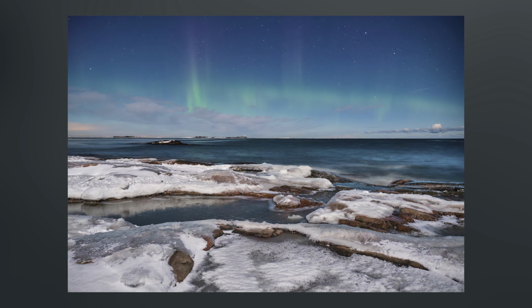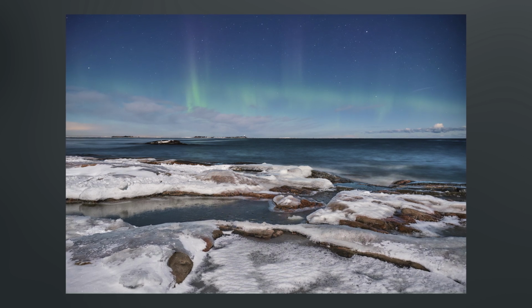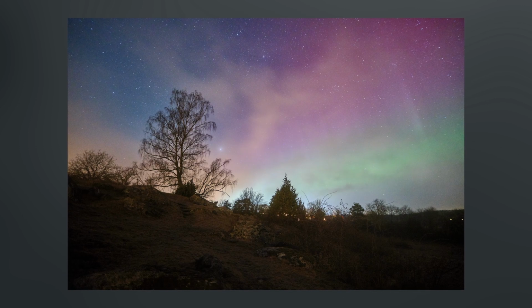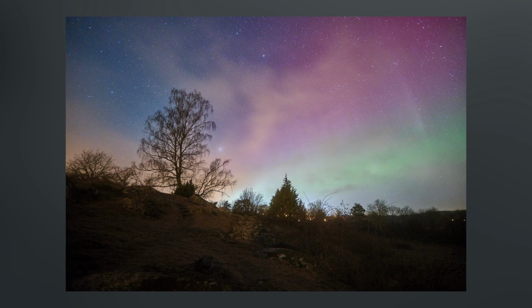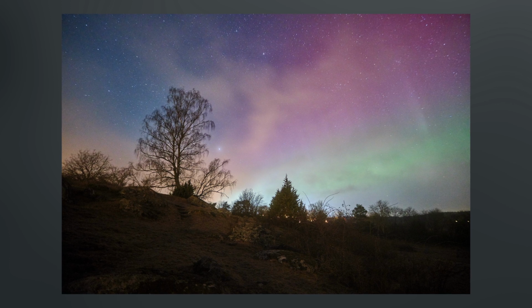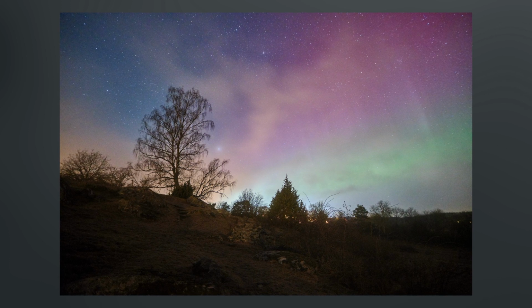But I don't mind having a little bit of clouds in the sky in my pictures, because I think they add to the image. Not always, of course, but sometimes. Like these photos. In this one, as you can see, the clouds reflect the colors in the sky. I had greens and reds from the aurora. I have the blue colors from the starry sky, and the clouds reflect some of the city lights and turn yellow. So I have the full spectrum of colors in the sky in this image.